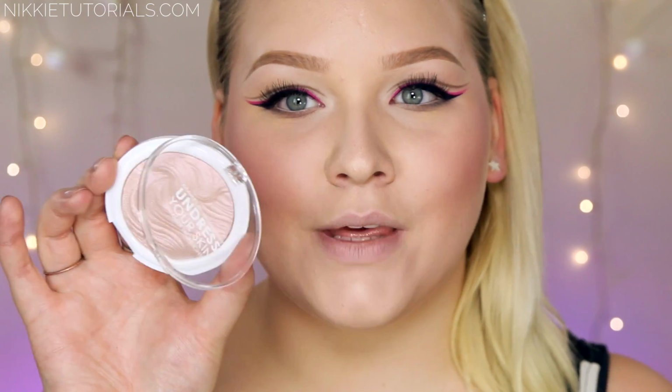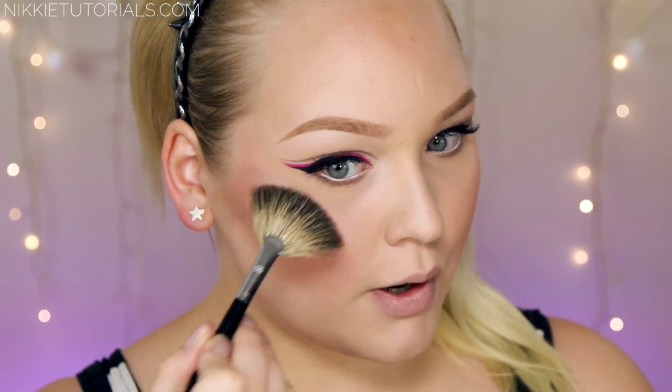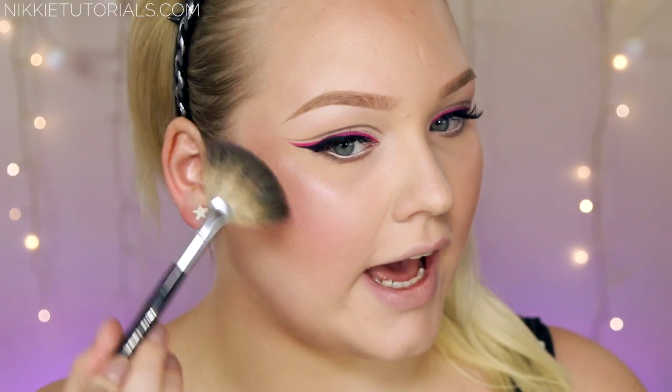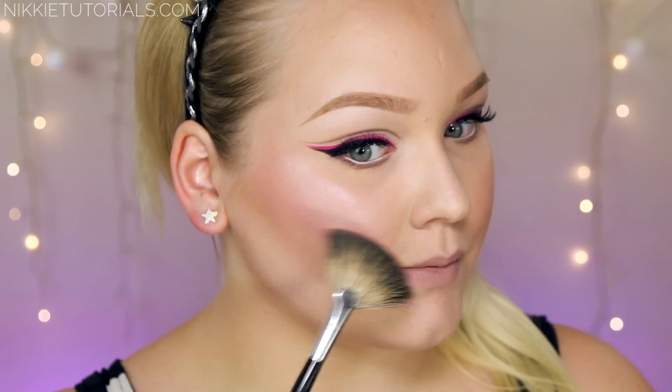Then for my highlighter today, I'm going to take the MUA Undress Your Skin Shimmering Highlighter. I love this one. So I'm just going to pop that on the highest points of the cheekbones and kind of in the same line as the contour, the blush, and then the highlight. So basically you want to see it as contour, blush, highlight. It's all in the same direction.